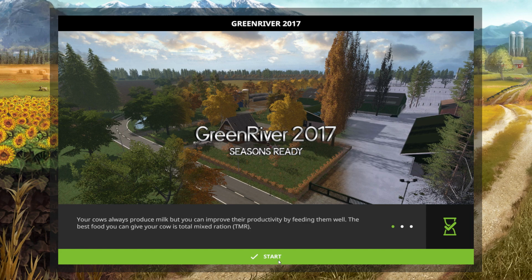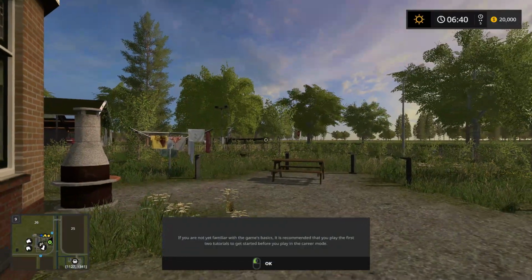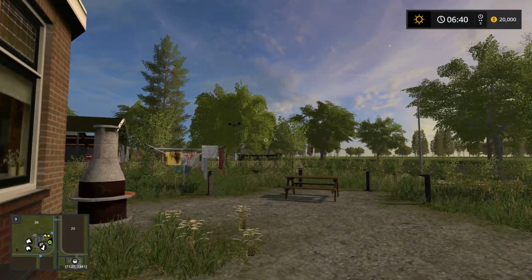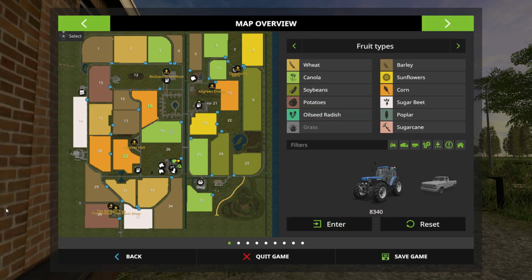But let's go and check out GreenRiver 2017, which, as you can see on the front here, is seasons ready. And here we go, we're spawned into the game. We know what's going on there. Let's take a quick look at the map. I'll get drift here, that's my controller. If we take a quick look at the map, here it goes here.